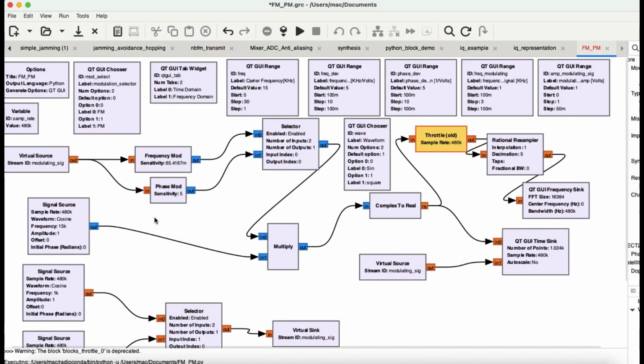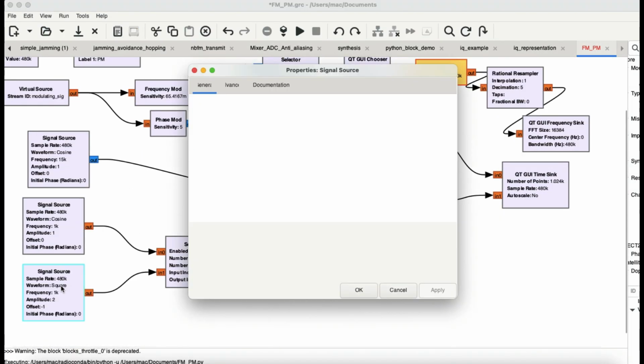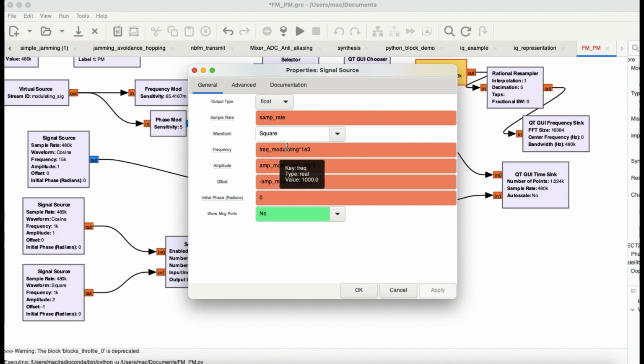Now if you go ahead and look at it here, this is another signal source, but here I'm using a square wave. I'm using a cosinusoidal wave to show you the behavior when you have a modulating signal in the form of a cosine, and when you have a modulating signal in the form of a square wave. Same thing, frequency underscore modulating times 1 raised to the e. Same thing, the amplitude modulating signal is being multiplied by 2 here. And your modulating signal is negative because it's a square wave. That's why I want a frequency range that goes from negative to positive values.